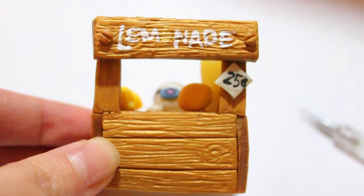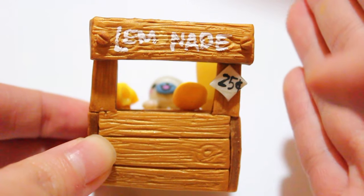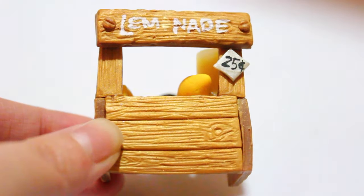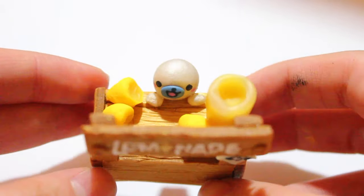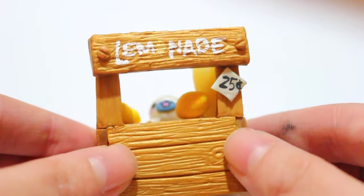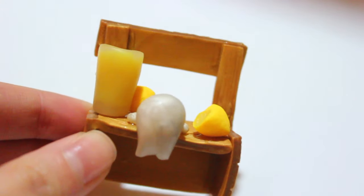Here is everything glued together. I know it's a little bit clumped but I really like the dimensions and depth in this figurine. If I zoom out you see the front, and if I zoom in you see mamagoma in the back, and you do see the lemon. I generally like how this turned out. If I were to remake it, I'd probably make the table a little wider so not everything's clumped together, or make the lemons a little smaller. Overall I really like how this turned out. I'm going to show you the texturing of the wood as well as the translucency in the lemons — I hope you guys enjoy my overview.